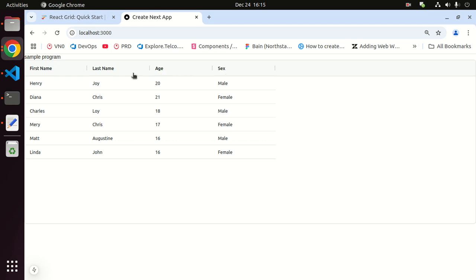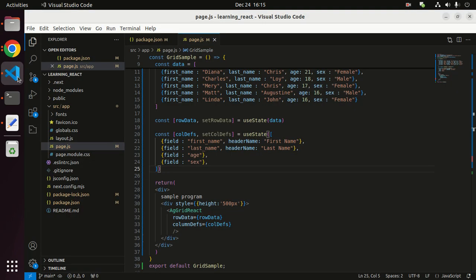Now I am displaying some more advanced features, like we can display a name column combined with first name and last name. I will show you how we can display it. For it, we are changing this.